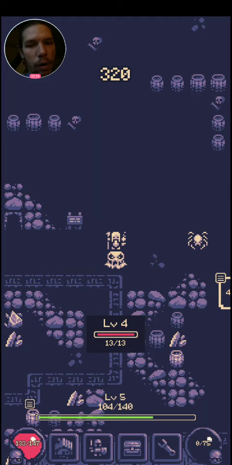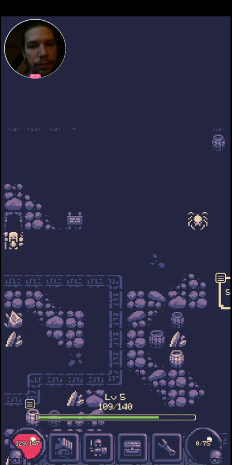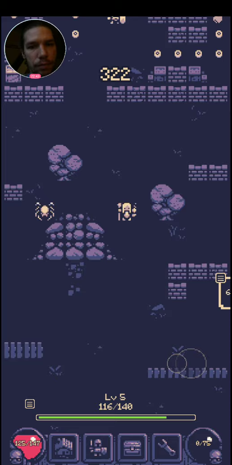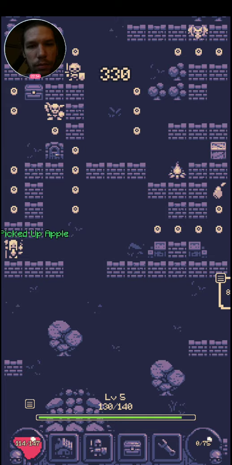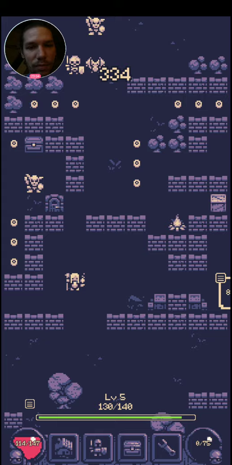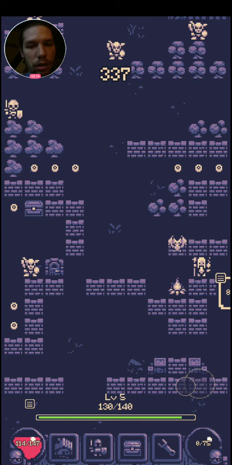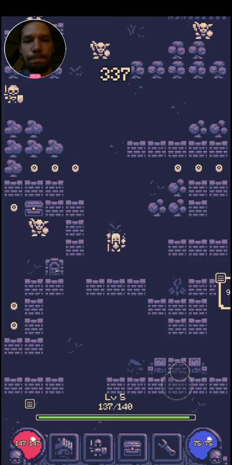Alright, here we go. Up there is the boss. Exit cave or fight your greatest enemy. We're gonna exit. Where am I? Oh, okay. Man, I don't have a key, so I can't get in there. What a shame.